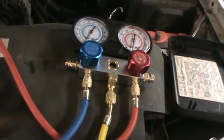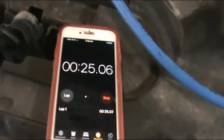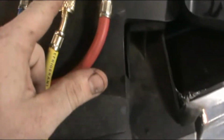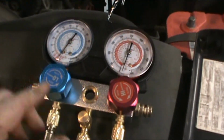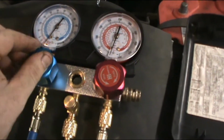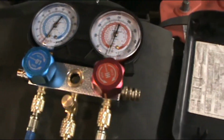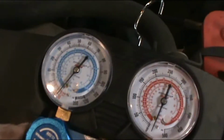So, I am not above admitting I made a mistake, and I did make a mistake. This that I thought was a valve is actually just to reattach that hose up here because I'm a moron. After you're done pulling your vacuum, you need to close these hoses or else it pulls back through here, back through your pump. So I thought I had a leak for a few minutes.